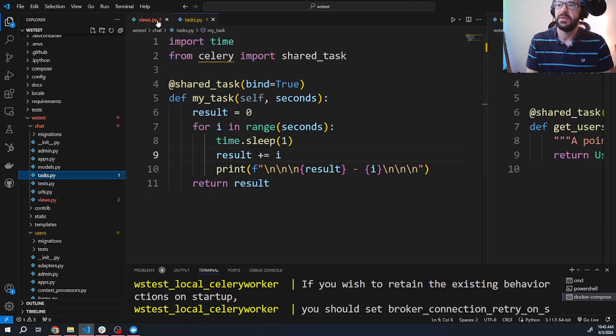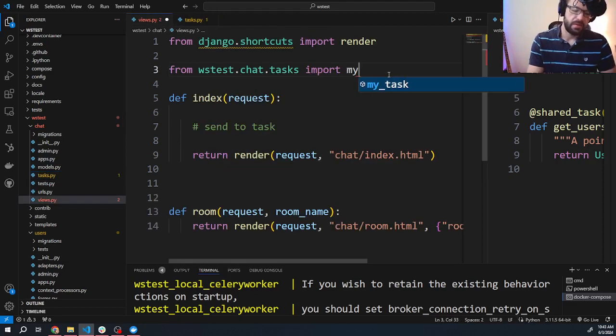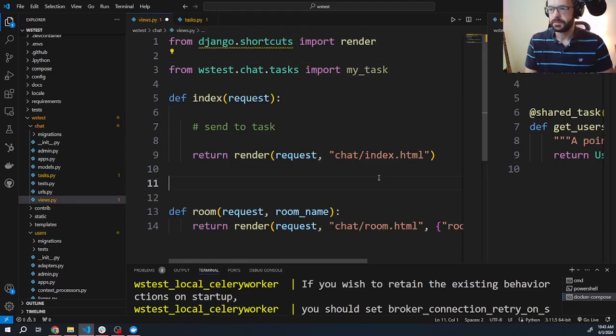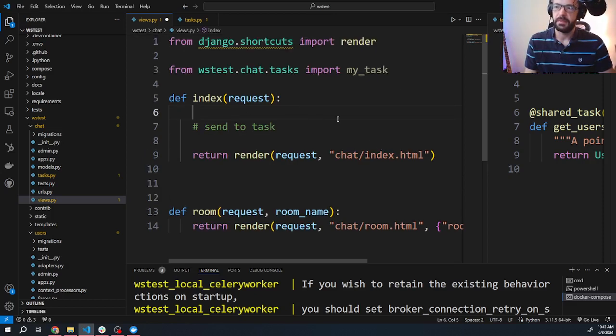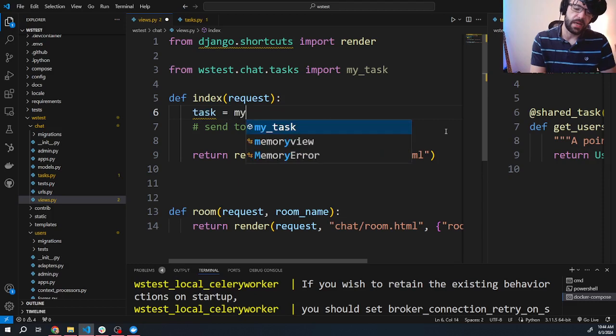My task. Okay. We're going to import that task. So when somebody enters the index view on the chat, which we'll go find what route that is, what I want to do, let's go ahead and say task equals my task.